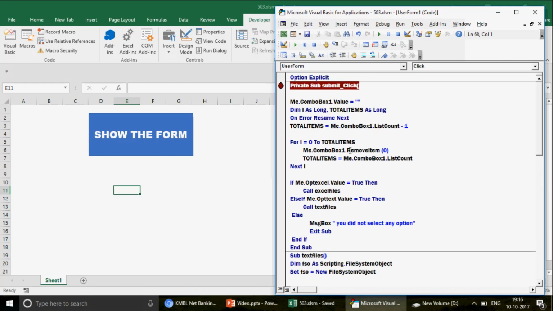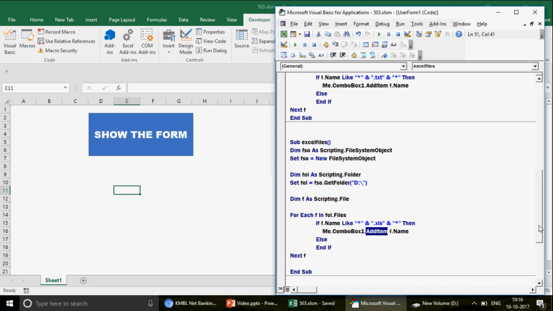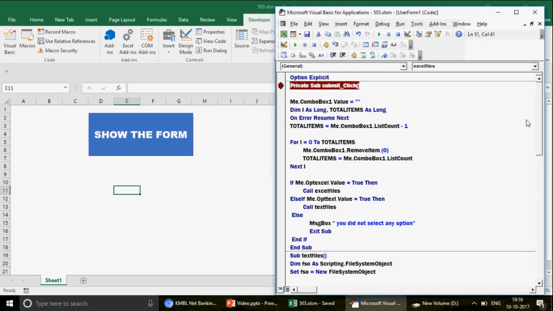Look at this code here, I'm using dot remove item. In the previous code we were using dot add item. Dot add item method is to add and dot remove item is to remove, as simple as that. That is why I have used On Error Resume Next, because On Error Resume Next never stops the code. You use this only when you are 100% sure that you are expecting the error and it is of no use, so you just want to bypass it. So use it wisely, and if you don't have any idea you can go and watch the Excel VBA introduction series, where I talked about all the errors, right?